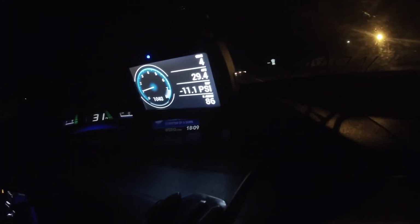I didn't hear anything, but that was half throttle, and I didn't really let off. I just lifted just a little bit to let it shift. That way it's not super hard on the transmission, but we'll do a somewhat of a first gear right here.